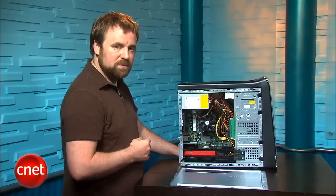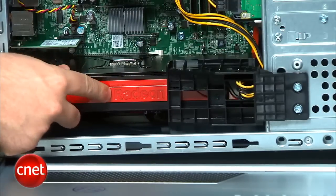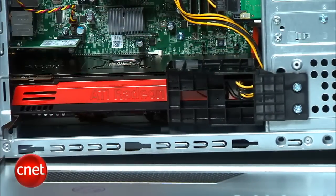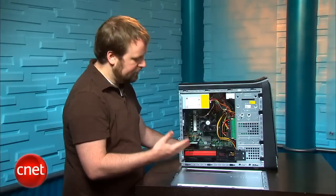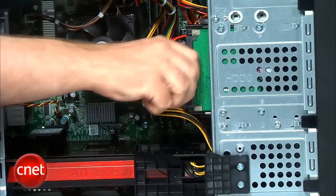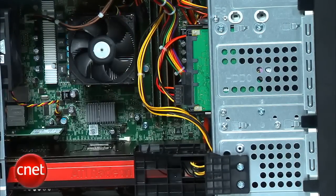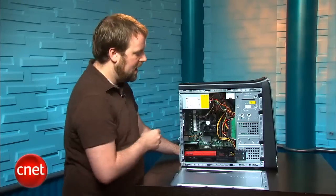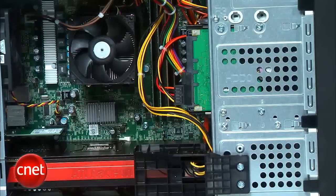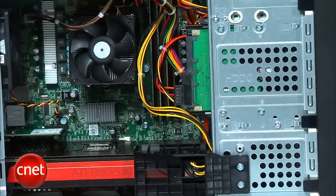It's a little crowded inside the XPS 7100. There's a dual-slot graphics card right here — that's the Radeon 5870 — and you can see Dell has a nice thick bracket to keep the card in place during shipping. That's a nice touch, but it also sort of blocks this extra hard drive bay. Dell has expanded its typical design and added a second drive slot here behind the primary hard drive. We're glad that you can add a second drive, though we would still probably prefer if Dell would face the drives outwards, or through the front like we've seen on some newer PCs.